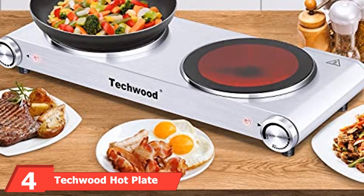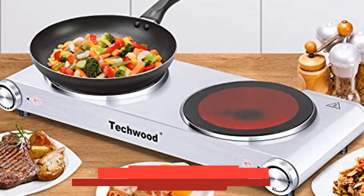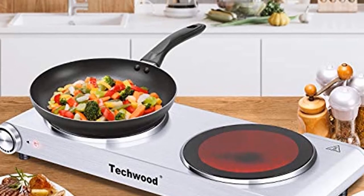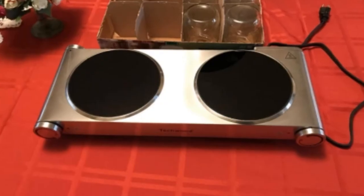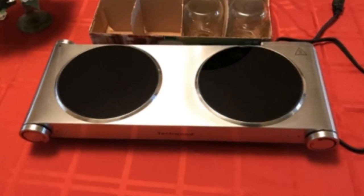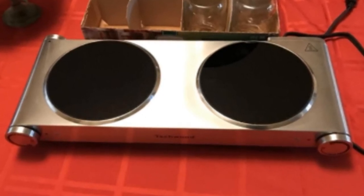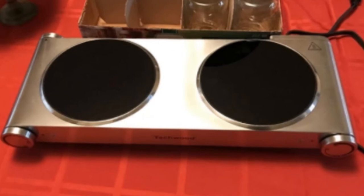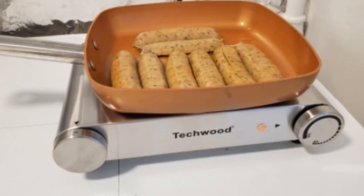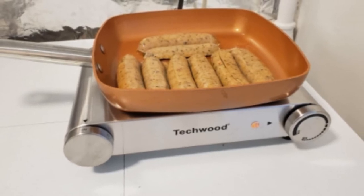The number four position is dominated by the Techwood Hot Plate Electric Burner. Take it on your next trip and enjoy the very best in meal preparation. This electric RV stove features a double crystallite glass and timeless stainless steel design, which enhances its durability. It is the perfect fit for all RV kitchens as it's easy to control and store. The Techwood Burner is well-suited for use in your RV, holiday homes, dorms, caravans, and offices. For convenient cooking, it features a Tech Infrared Ceramic Double Cooktop System.